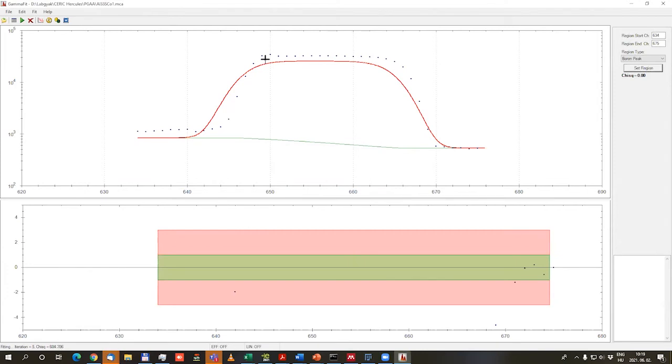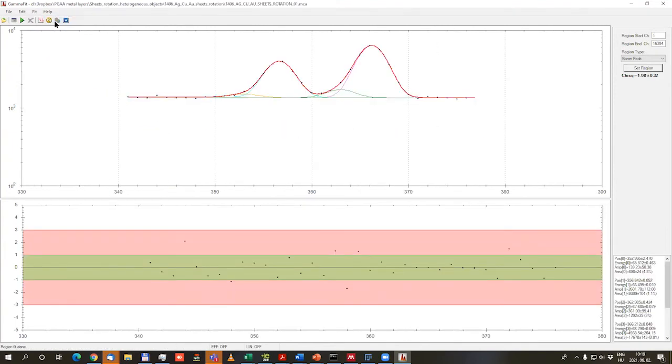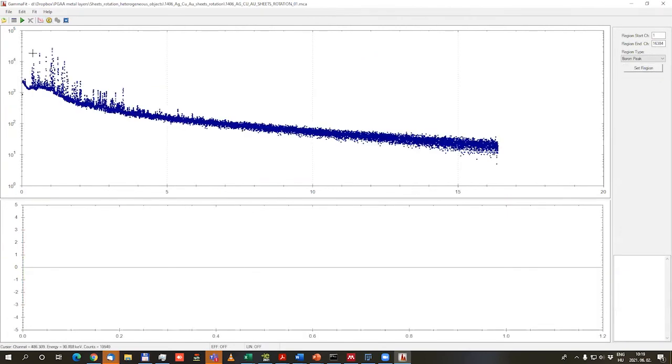Then the program will start the fitting. This takes a little bit longer because this involves a Fourier transformation and convolution step. But still, you see that the boron peak shape is quite well reproduced. We can further fine-tune the results.